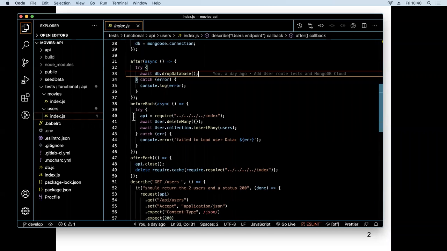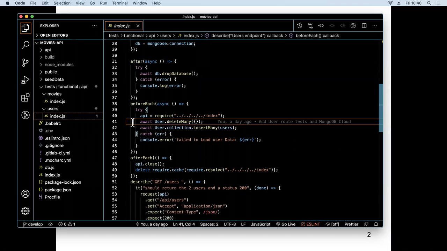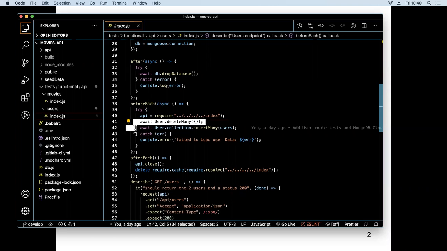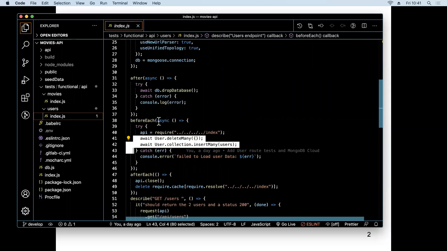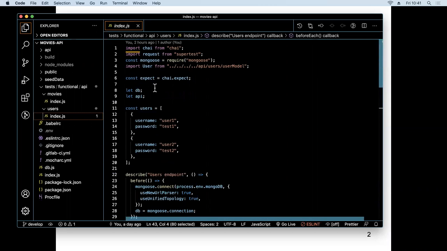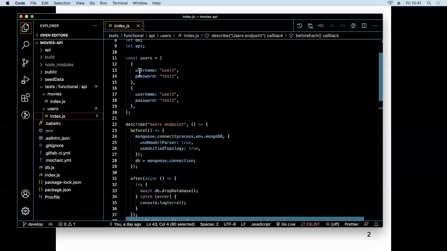In the before each then, here I'm again just importing my web API. This is the interesting stuff though from a database point of view. And you're familiar with this code, okay? I'm cleaning out all of the entries in my users table. User here is the user schema that I'm importing here on top. This is our users model that Frank has talked about with you.